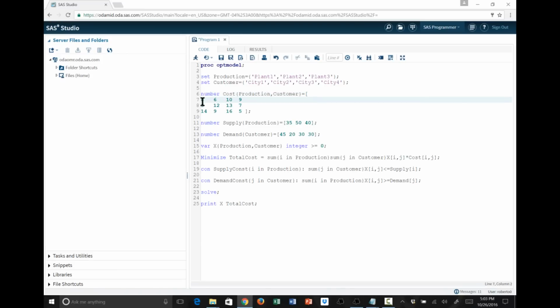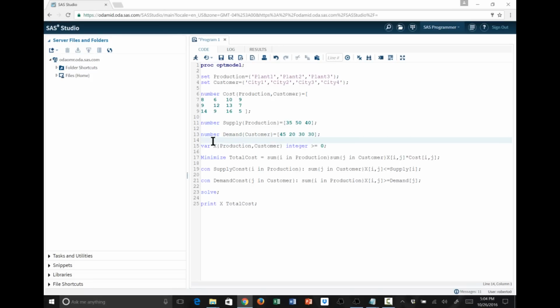For example, this 8 means that it costs $8 to move 1 unit between plant 1 and city 1. We specify a maximum supply for each production entity. So plant 1 can only produce up to 35, 50, and 40. I'm specifying that number for each producer. I'm also going to specify a demand for each consumer. So consumer 1 is expecting 45, city 2 is expecting 20, and so on.